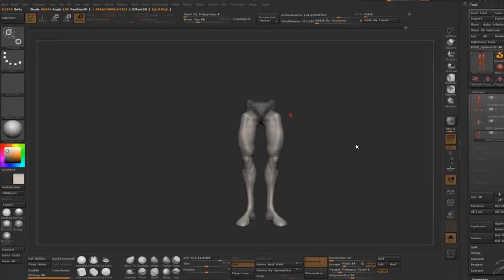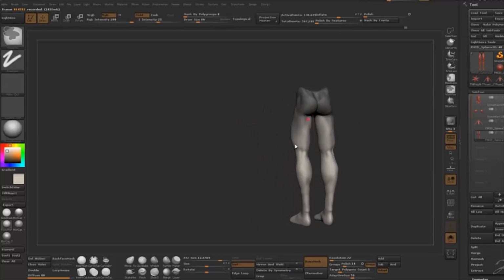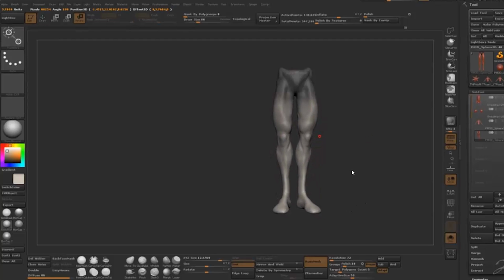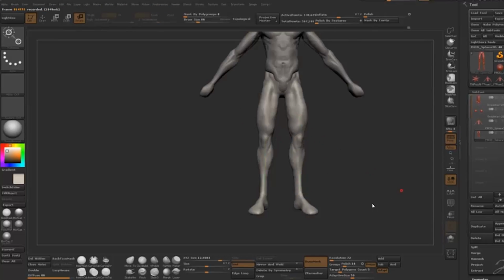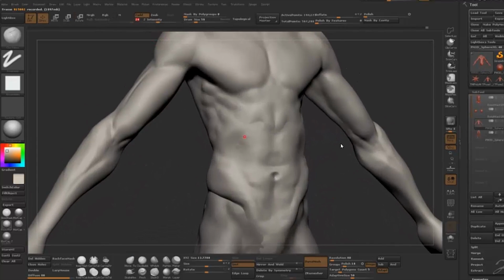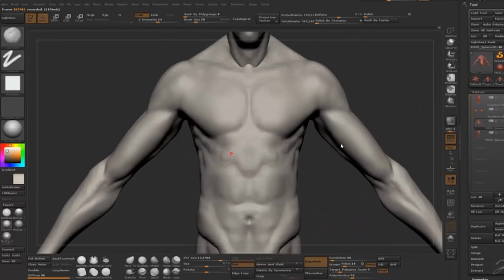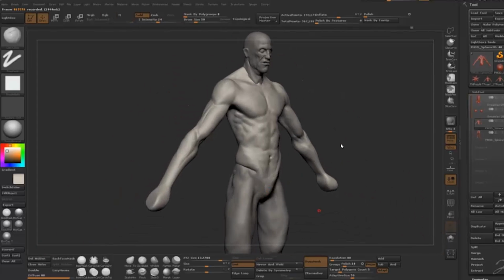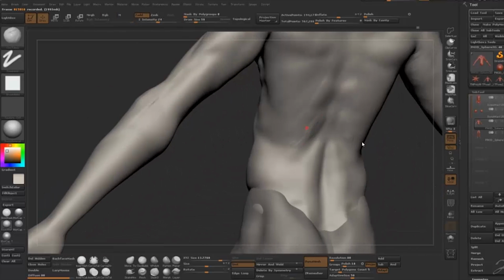So here I'm just rotating the feet out, just giving him a bit of weight. When I transpose just up here, you'll notice I'm careful not to let those touch. If they touch, they'll weld with the transpose. So yeah, just rotated those legs out a little bit and gave him a hell of a lot more weight. Riggers don't like that. The riggers like their feet straight ahead and everything like that, but it's not hard to twist them back. So yeah, just touching up some secondary forms here. Still pretty rough, but we're in the ballpark.